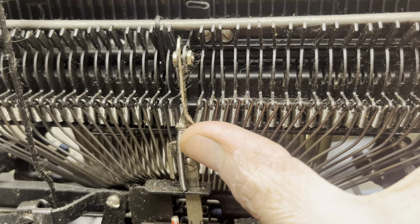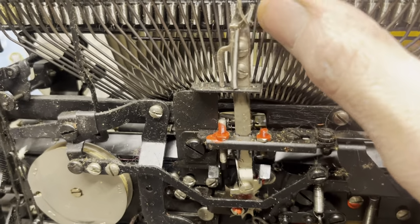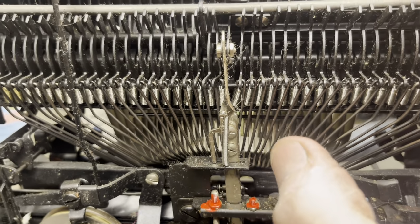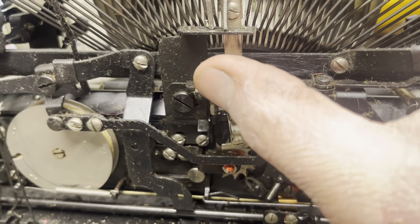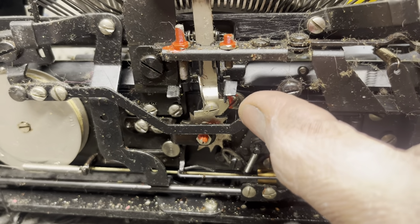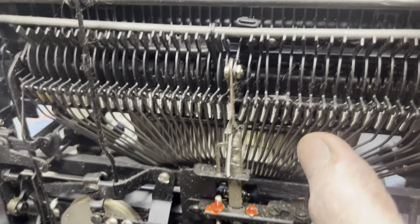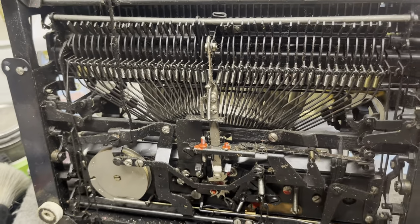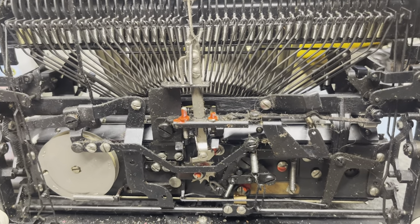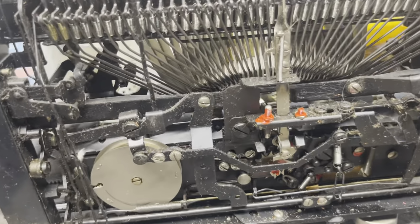Here's your space bar, U bar. That's what lifts the ribbon. So there's adjustments here, those two. You can adjust it on that little arm that bends. You can adjust it through these screws. You can adjust it through these. So usually when a system has like eight different adjustment points for one thing, it's bound to run into issues over time. It's not as solid, more chances of error.